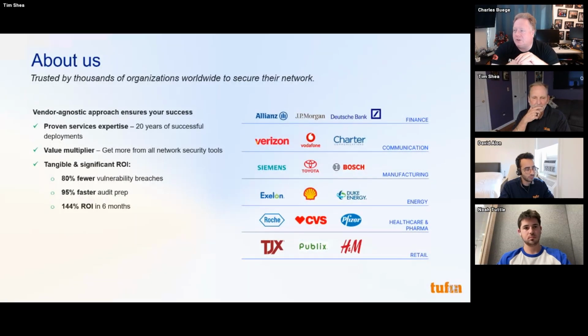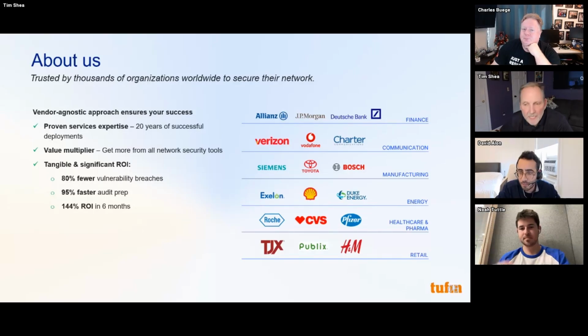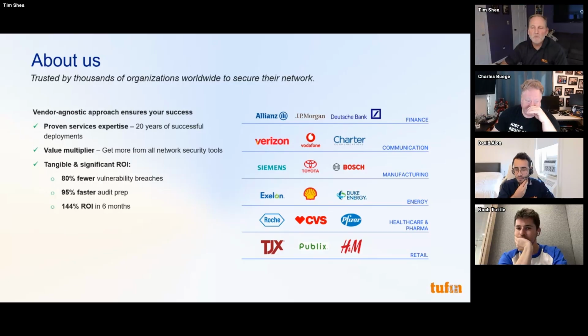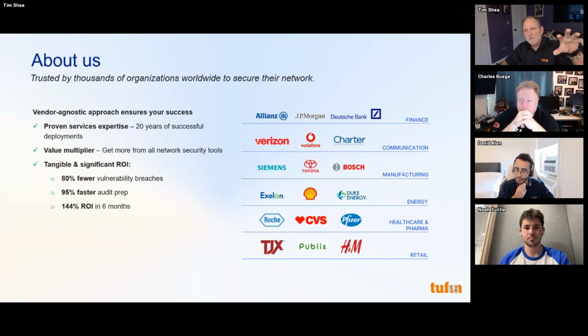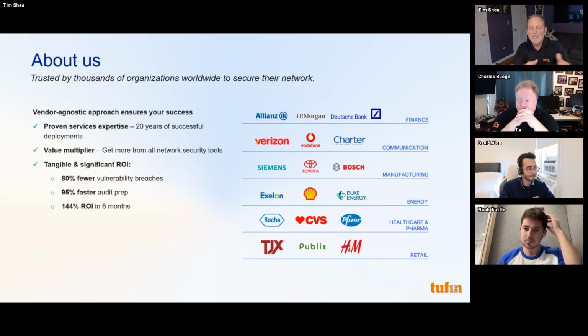Peter did ask, what is the licensing model? I guess Tim, maybe you should take that question. Yeah, so if you think about the maturity curve that we showed you, we package and price our product so that it actually follows that maturity curve. Customers who are in the crawl stage buy the use cases, the SecureTrack plus packaging, and it's tied to the number of firewalls or an equivalency.